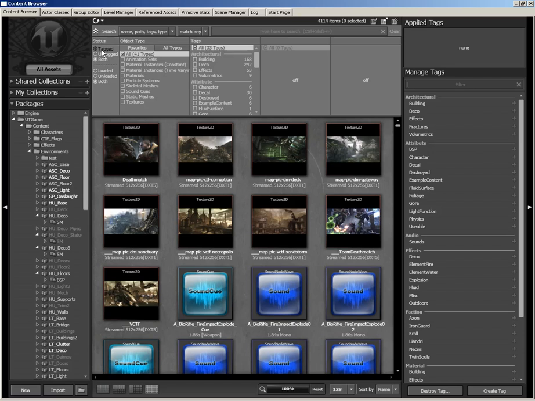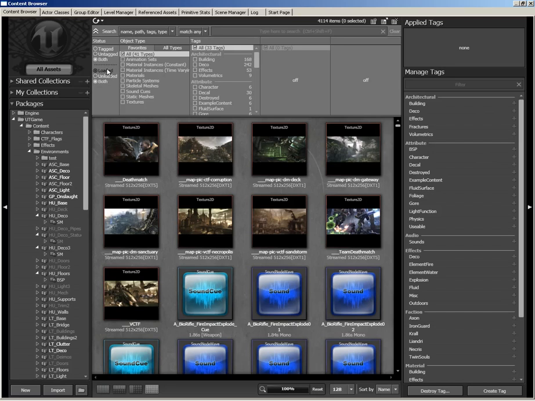This allows us to say, alright, I only want to search through those objects that have had some sort of tag applied, or objects that are untagged. I have used untagged when I want to go through and systematically make sure that everything gets a tag. It's a really handy way to do that. But by default, this is set to both, which makes it real easy to search through everything, whether it's tagged or not. Next, you have loaded, unloaded, and both.